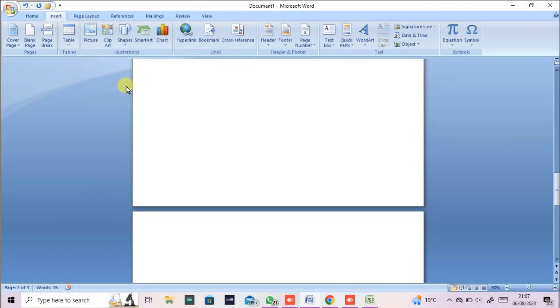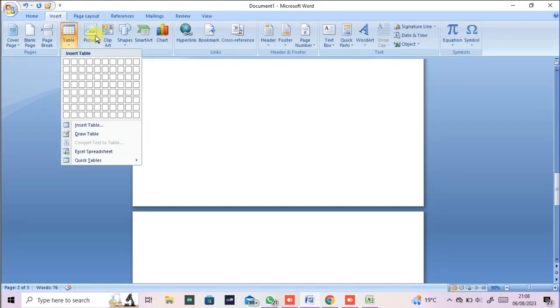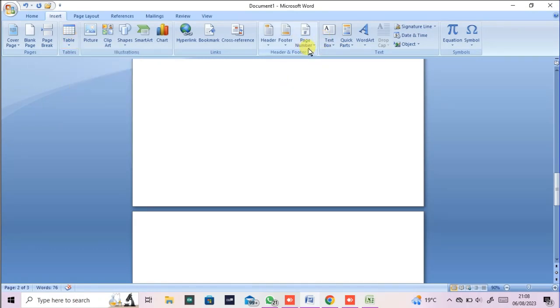But for now, this is where we leave our talking session, and I'll give you the opportunity to practice one or two things that we have done today, so that we see how today's class or meeting has helped or not. So this is where to get tables, this is where to insert picture, this is where to get shapes. If you want to get symbols, if you want to get text box, this is where to get those things from.